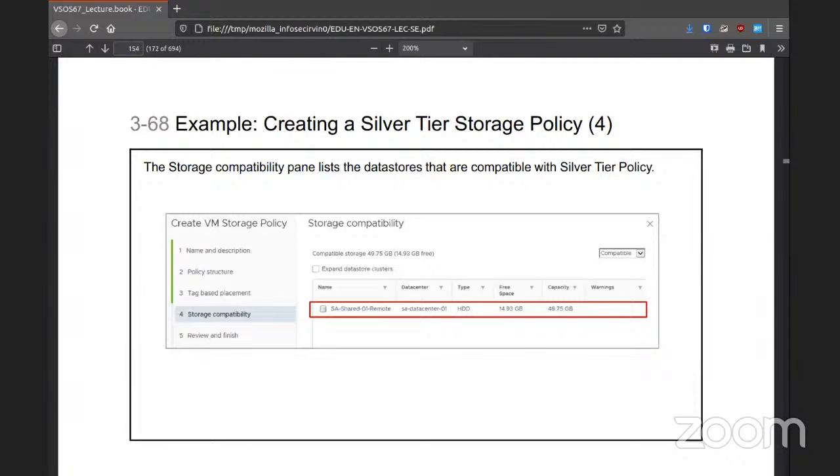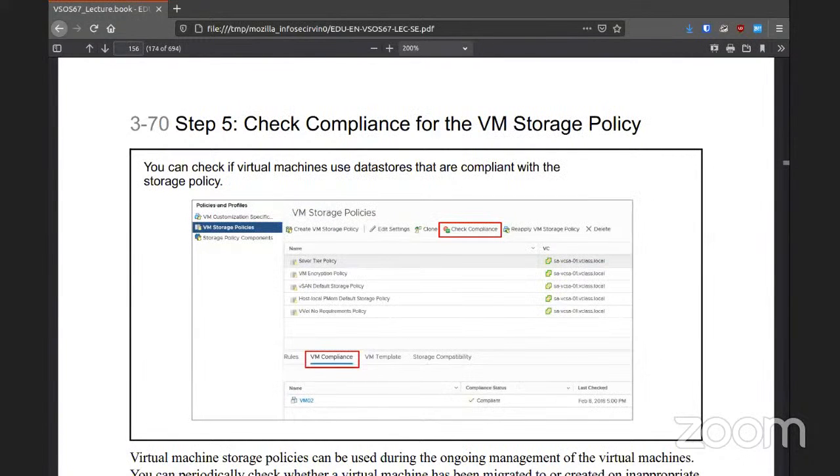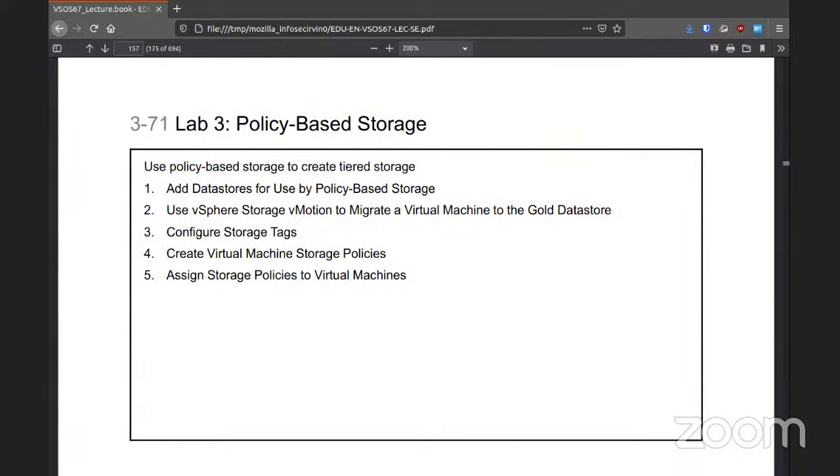Then it shows us what storage do we have, what data stores fit this new tag and new policy that we're making. We'll apply it. We'll say, yes, this one which is compatible will now apply. So this data store will now get this policy. And then we can check compliance to see which VMs are compliant with this policy. And you'll have a lab to do that.